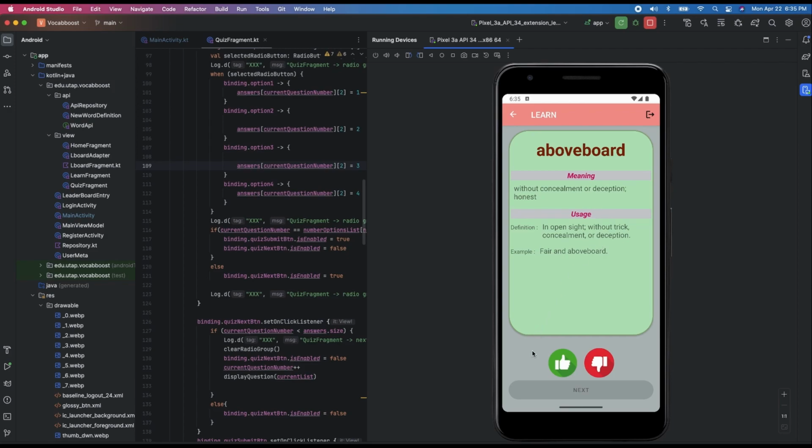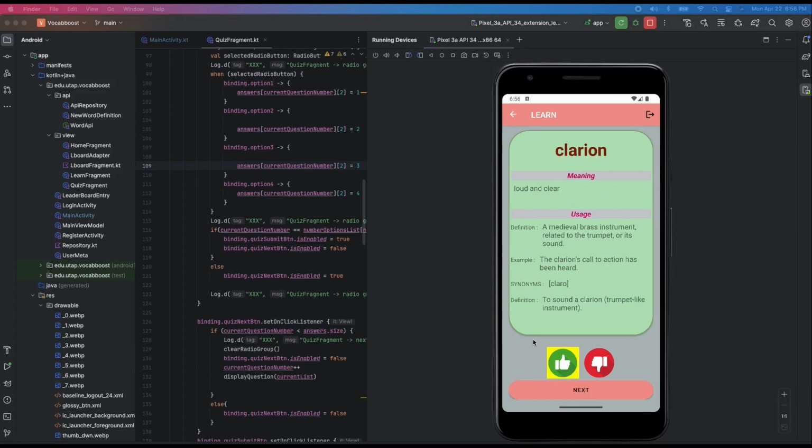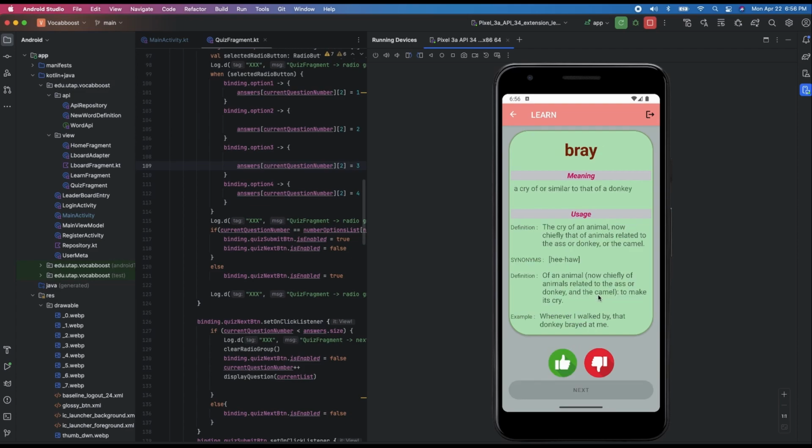The user is presented with two choices, thumbs up and thumbs down. Thumbs up means the user has now understood the word and thus doesn't want to repeat it, whereas thumbs down means the user is still unsure about the word and thus wants to repeat it. So in this way, the user can keep learning and marking the words according to their own choice.